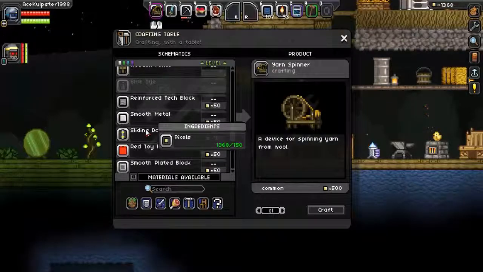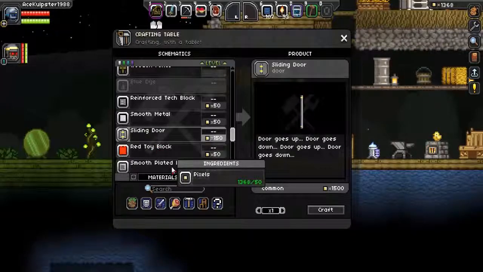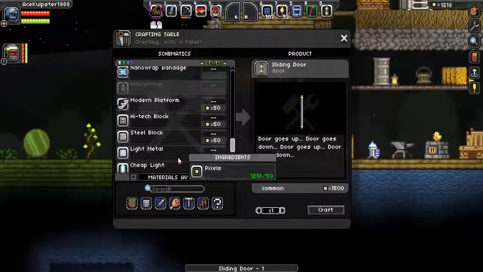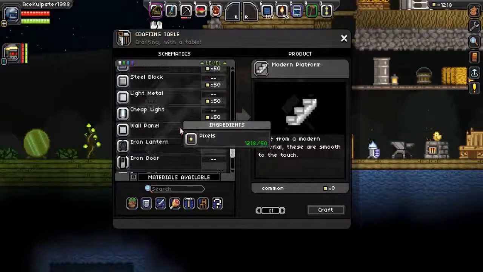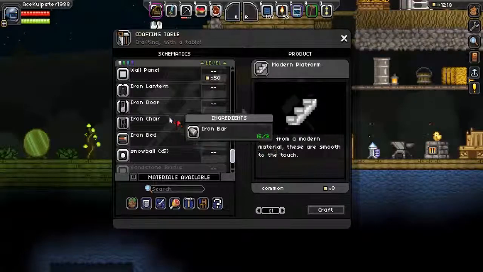Oh wow. That's cool. I'm gonna try this one out. Ooh, there we go. Modern platforms, high tech block, cheap lights, wall panels. Crap, I accidentally left the party. Can you let me back in?